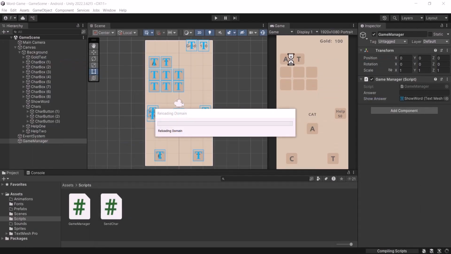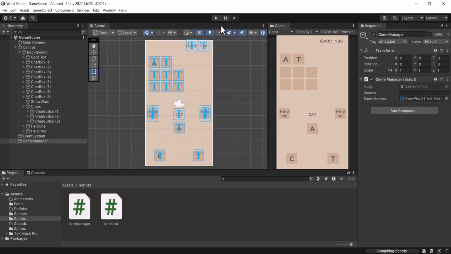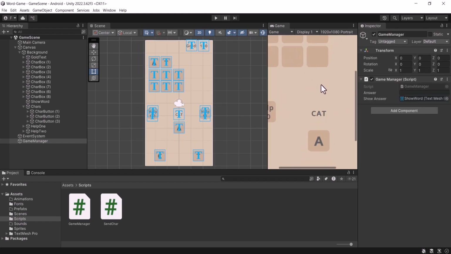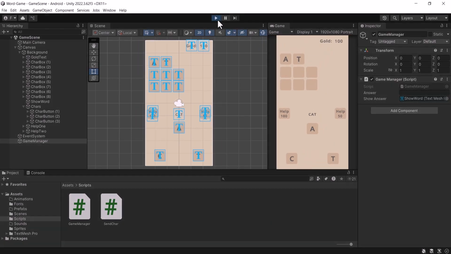Save the code and run the game. As you can see, everything works correctly. The letters are cleared again after releasing the click, and we can write again.